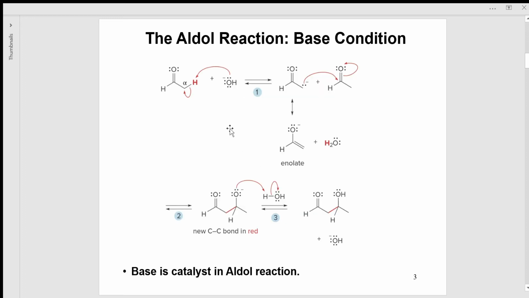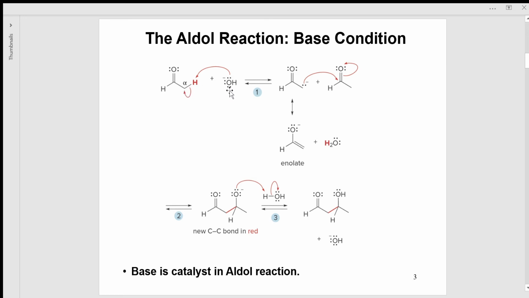So let's take a look at the details of this reaction, why we have this reaction. The first condition is the base condition. We use a base as a catalyst to do an Aldol reaction. Again, the Aldol reaction is a condensation between two aldehydes or ketones. So in this case, it's a two-carbon aldehyde molecule. We have a base. We know the alpha hydrogen, which is what we learned in OChem 1, chapter 20, probably 21, has some acidity.